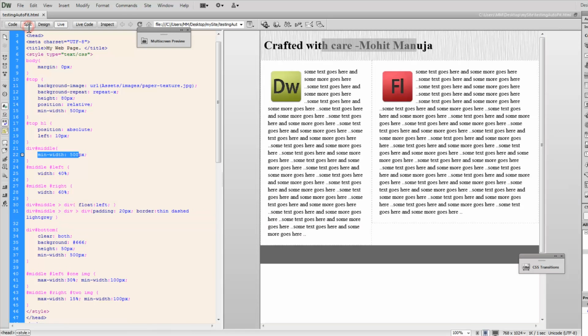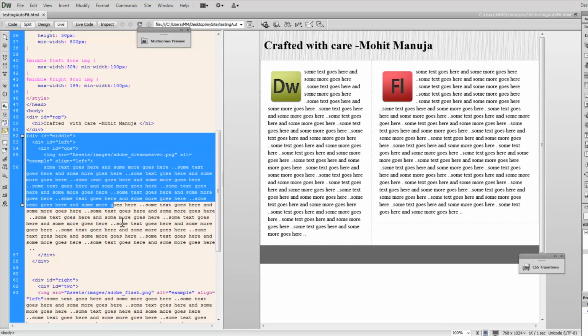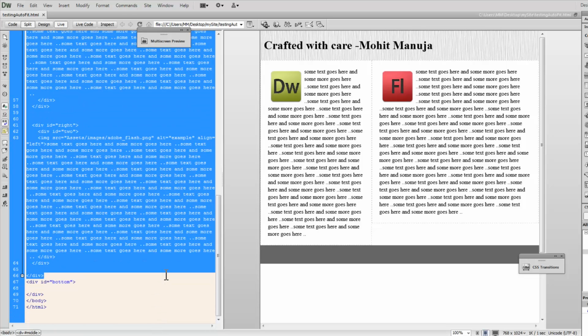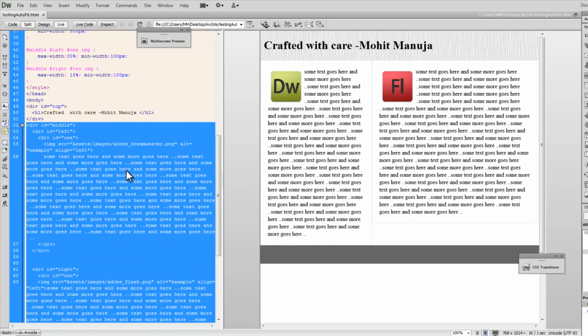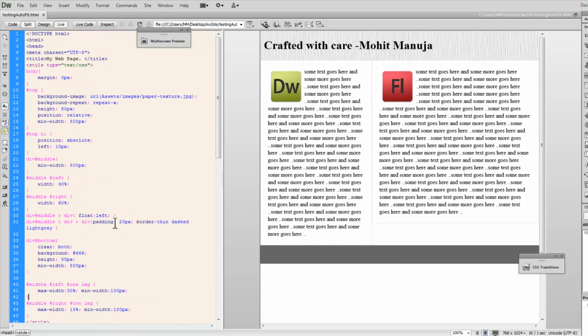Now the next division, or the div that follows, has been named middle, and this is the CSS for that, which is this, people, this div, this whitish area. This is middle. Let me show you, yes, there it is. This whole thing is middle, people. Right, so whatever is not the top and the bottom is the middle, right? So the minimum width, again, I've specified as 500 pixels, the same as the top.